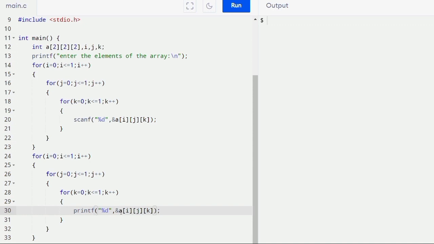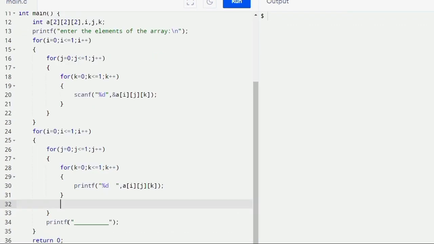So again here I need to remove this thing. I am giving a gap like this. After completion of one array I want to print a line like this. Now after one row of elements I want to print in the next line. So here I am using it like this.